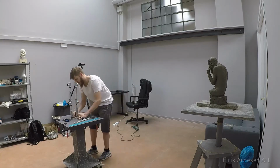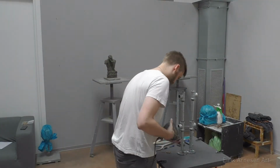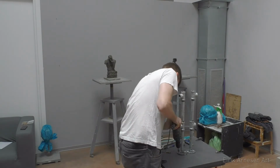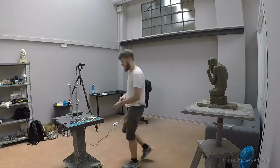Now, if I was doing a life-size figure, I could have just put the armature up next to the sculpture, next to the model, and kind of gone from there. But I can't really do that here because it's a 3/4 life-size figure. So we need to do some measuring.